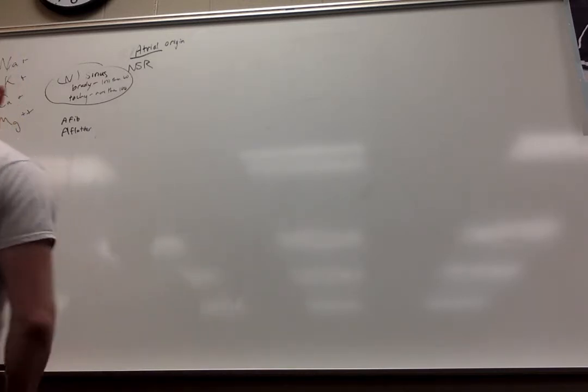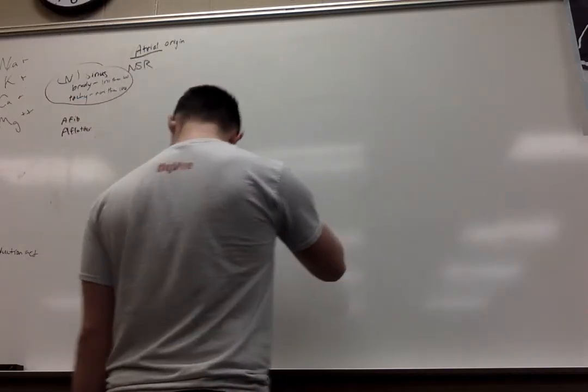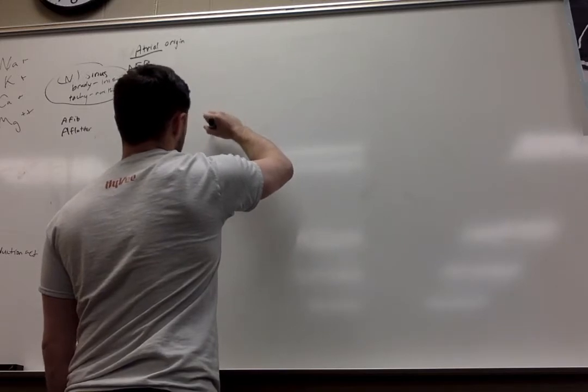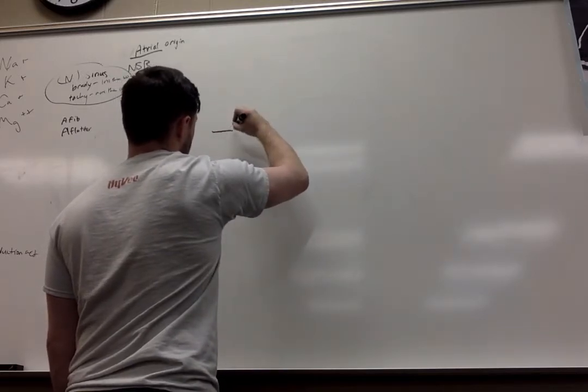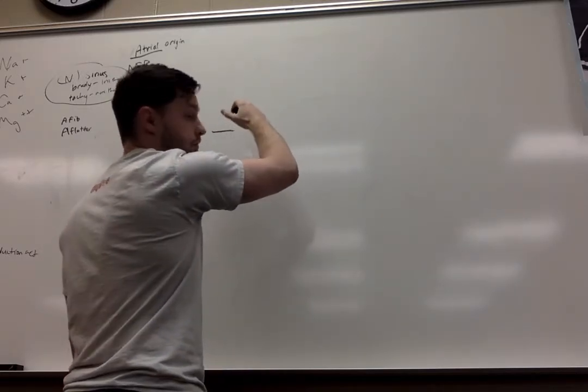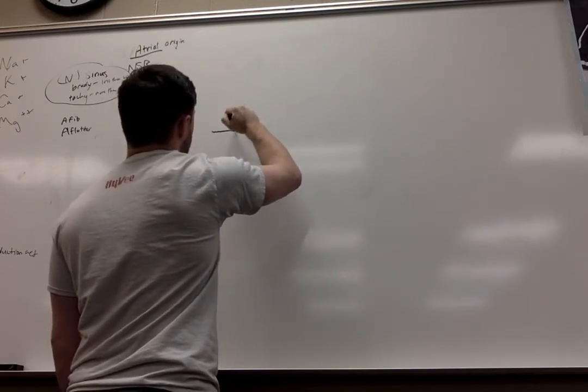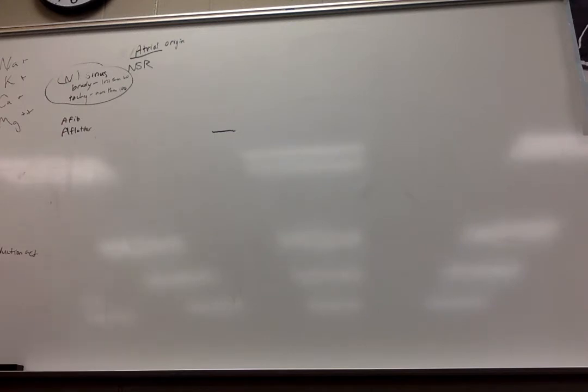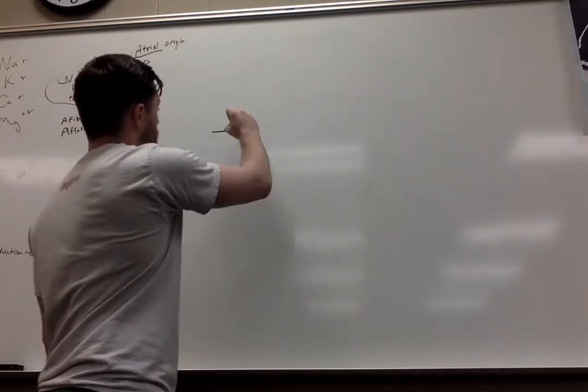So we're going to talk about when these become the primary pacemaker. The Purkinjes, yep. So what are we going to have? Are we going to have a P wave? No. Why not? It's not firing in the atrium. Okay, very good. And if this depolarizes right here, it's going to take longer for this to come all the way around in the ventricles versus when it's a straight shot down. So what's going to happen?